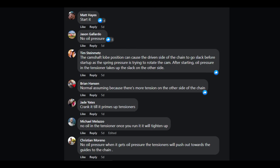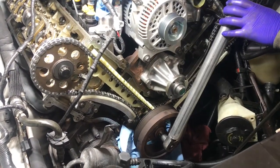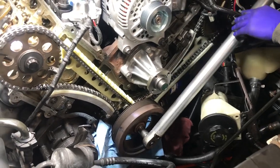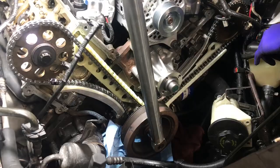So when you're putting in all new timing components, I would spin the crank by hand. I mean, who wouldn't do that? You would be a fool to not do that. And that's how mine's tightened up. I didn't have that issue. But if you do have that issue, don't freak out, because as soon as you turn the motor, those chains are going to get nice and tight because they need oil pressure.